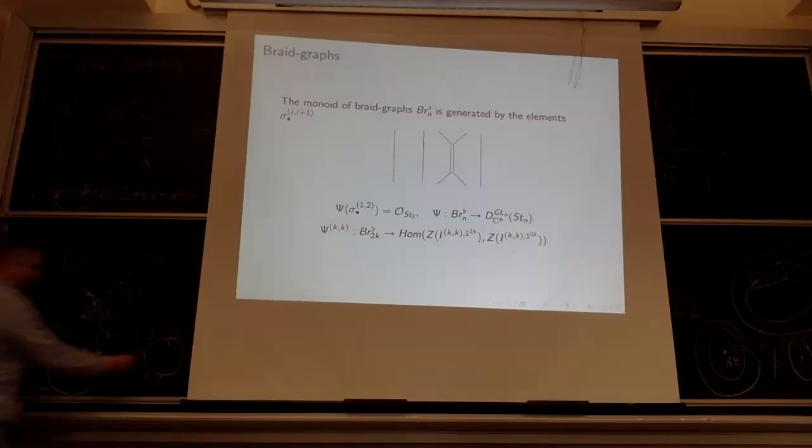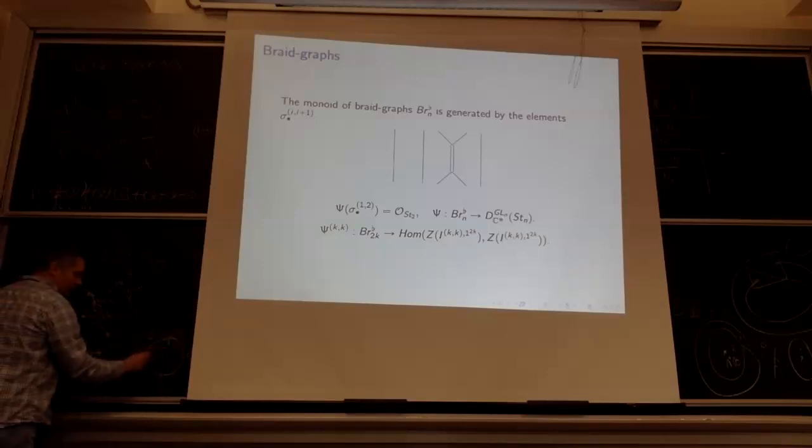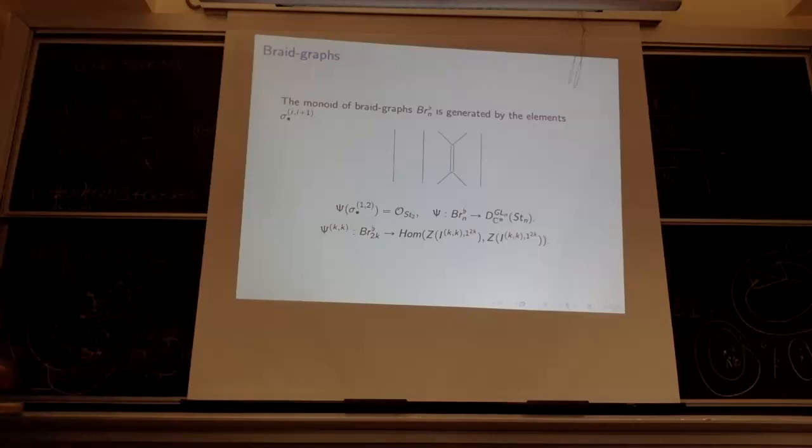Okay. Basically, now I know that gives you the category. Now you have to attach some kind of object. Now you need to make a choice. What kind of object you attach here, and there is a natural object that attaches here. Now you need to check that this object which you chose has a topological invariance: if you have two pitchforks and move one through another, you get the same thing, and it's all checkable.